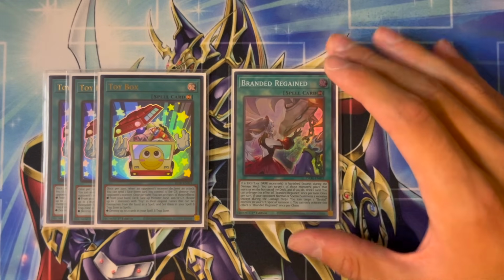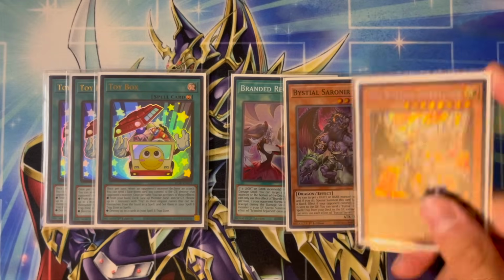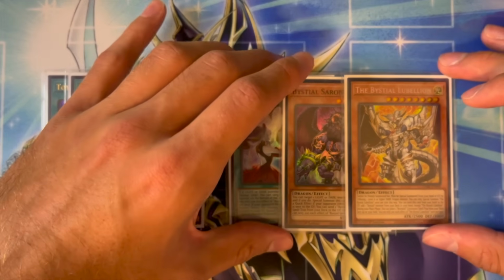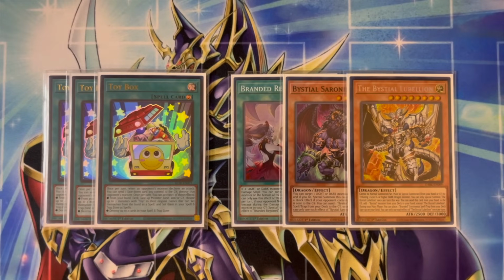We play the 1 copy of Branded Regain along with the 1 copy of Bestial Saronir. In addition to this, we play the 1 Bestial Lubellion. What these 3 cards essentially do is set up a Branded Regain mid combo to give you another spell for Celine if you don't see it. In addition to this, what these 3 cards allow you to do is make a Bestial Dispatter mid combo to help progress your game state further.